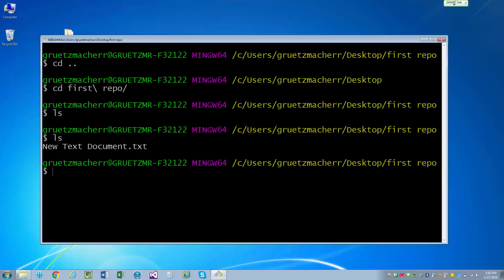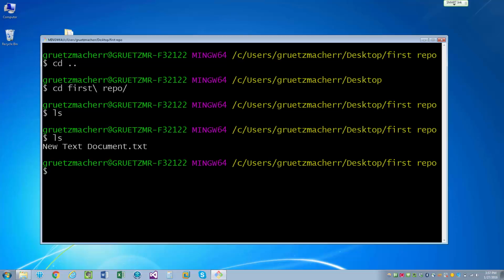The last tip that I have for you as far as using the Git Bash at this point is using the up and down arrow keys on your keyboard. So you can use the up and down arrows to cycle through the list of previous commands that have been executed. So for example, I hit the up arrow and it's automatically completed the ls command because that was a previous command that I executed. I can hit up again and it takes me back to my cd first repo. And again, I can cycle through those going up and down on my keyboard. So again, just another handy trick to keep in mind.